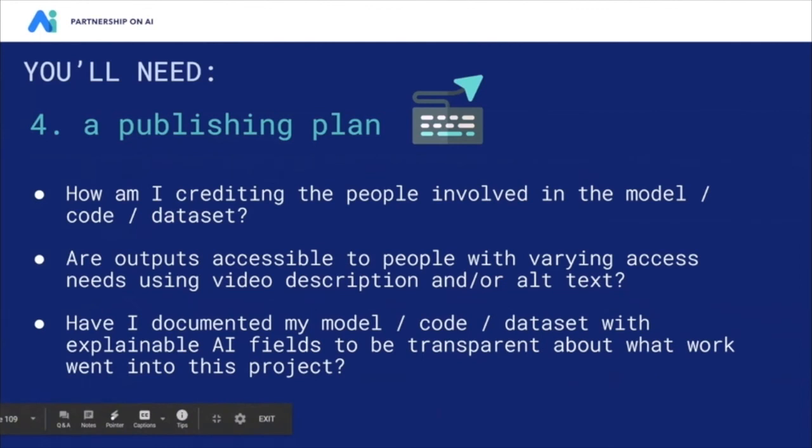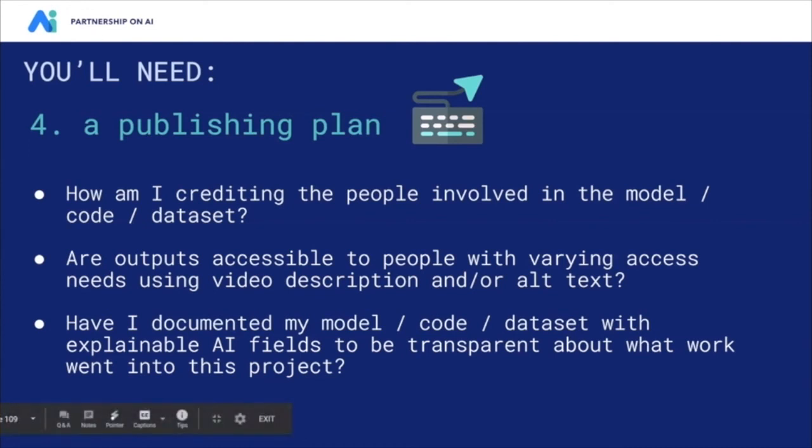As well as for the people that are involved in your model code and data set, how are you crediting them? For the outputs that are created by your model, like the actual images and video, are they accessible to people with varying levels of access using video description or alt text?